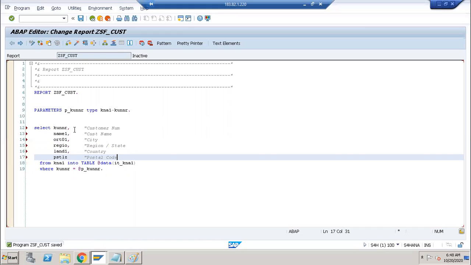I am fetching all this information from the KNA1 table and passing it into IT_KNA1.